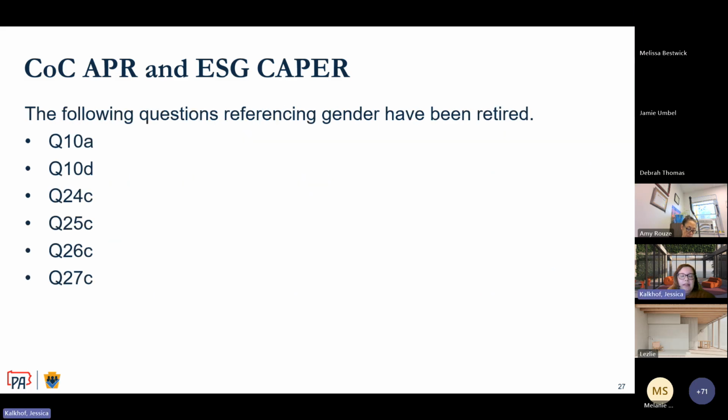And this just lists the questions that reference gender that have all been retired. So when you are looking at your data quality items for the APR or CAPER, once all of this information goes live, you'll see that the questions referencing gender will be gone.